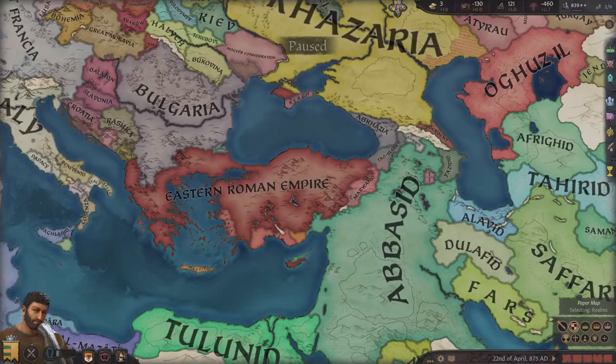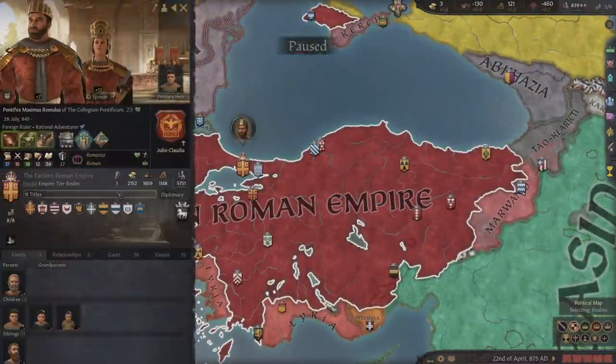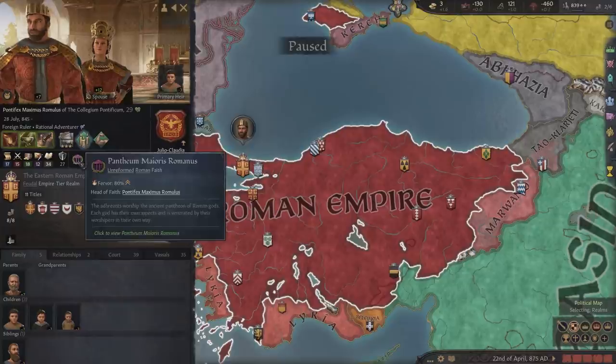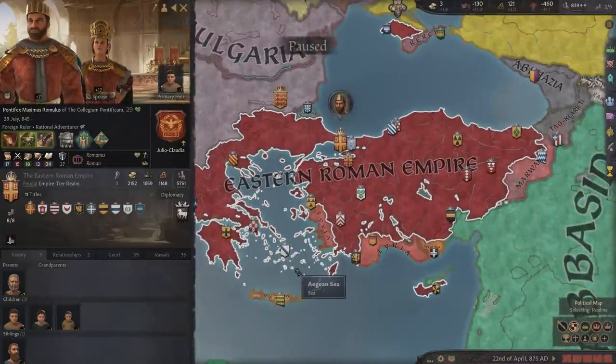So the biggest one, and of course the one that is going to be most thematically appropriate for this playthrough, is TCOP Rome Invicta, which is a massive mod aimed at fleshing out, kind of an alternate history mod that overhauls the Byzantine Empire and turns it into the Eastern Roman Empire. The thing that really drew me in was the religion, the Pantheon Maioris Romanus, which adds a bunch of mechanics and fleshes out Hellenic from the build-your-own-religion base game CK3 religion into this more unified thing. And it turns, like I said, Byzantium into a more Roman themed empire.